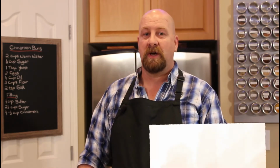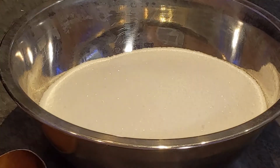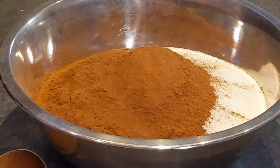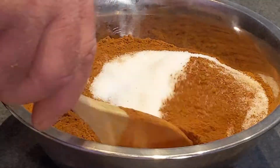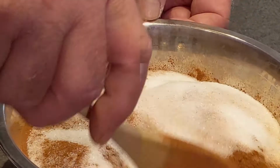While our dough is resting and rising for about an hour, we're going to quickly prepare some stuff to put onto it. So we're going to start off with 2.5 cups of sugar. Now I've just used white sugar, but you can actually mix it with brown sugar if you prefer. Some people prefer to only use brown. I like to use white sugar just the way I am, but if you want a slightly molasses flavor to it, brown sugar works really well. And I've got about 1/2 cup of cinnamon, and very simply, you're just going to mix the two together. There's nothing else to it. And mix that really well so that it's quite evenly distributed throughout the sugar.